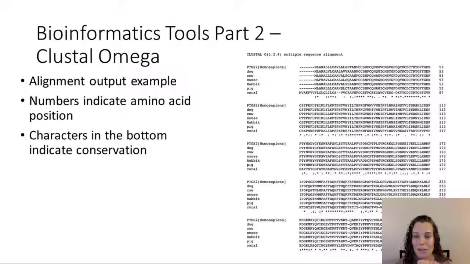If you have in any of the sequences a dash, that means there's a gap where it would align. So for example, at the beginning of the sequence, the coral protein is a little bit longer than the others, and that is matched with basically nothing in all of the others. So all of the others have little dashes to indicate no amino acids that correspond to those amino acids in the coral. But then the first one has some matching, some homology. Homology just means similar function. And then the second amino acid is identical. So that's why it's aligning that way, as opposed to having gaps in the middle of the sequence.